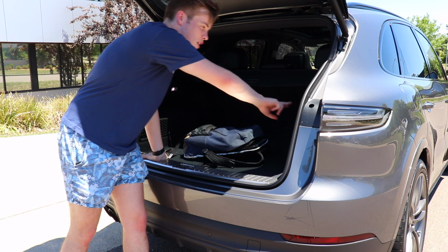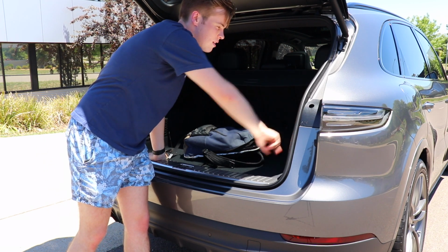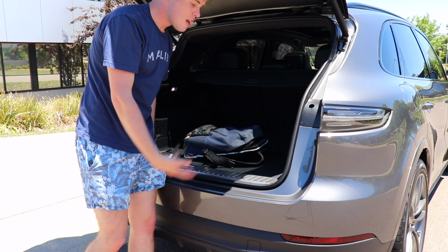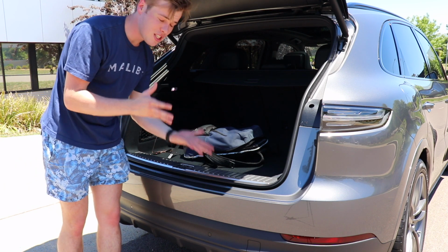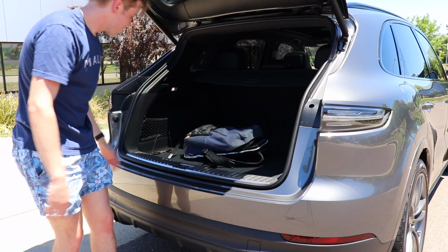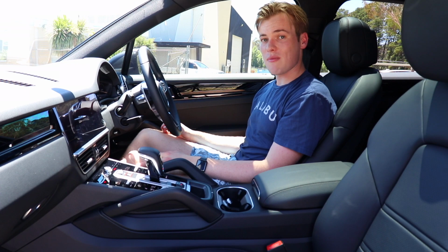You do have a really cool button in here that allows you to lower and raise the air suspension on the back, allowing for ease of access to put your stuff in, and that's why people get the air suspension. It's just really more comfortable, allows for a bit more customization, and allows for things like convenience features. Now, moving from the outside, the next logical step is to hear what this thing sounds like from the outside and take it for a drive.